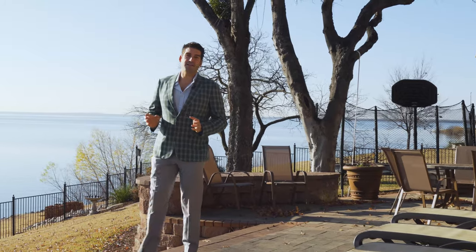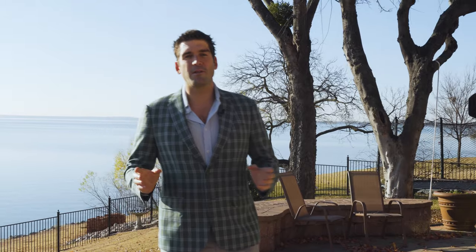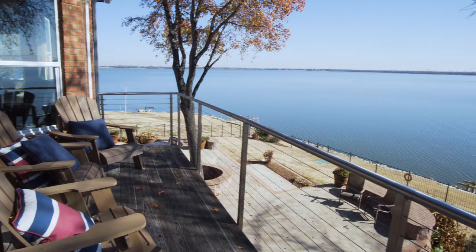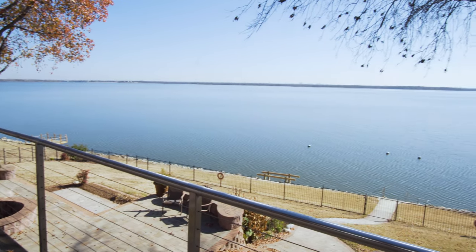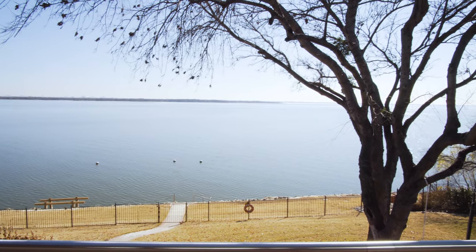By now you've taken a tour of the entire property — the bedrooms, the bathrooms, all the wonderful updates this family has made, and all the entertaining areas this place has to offer. But as the saying goes, we've saved the best for last. Check this out: Lake Louisville. That is not glass, that is actually water. This view, this property can be all yours. Please reach out to info@rogershealy.com. We hope you enjoyed your tour of 855 Meadow Lake Drive.